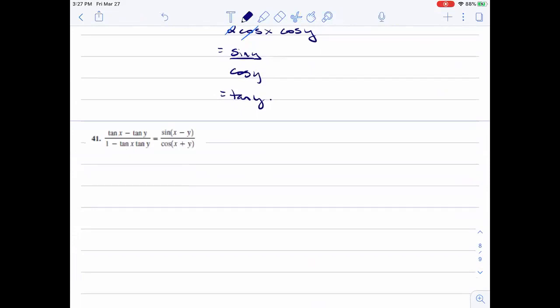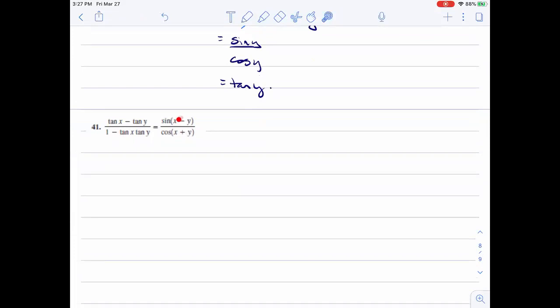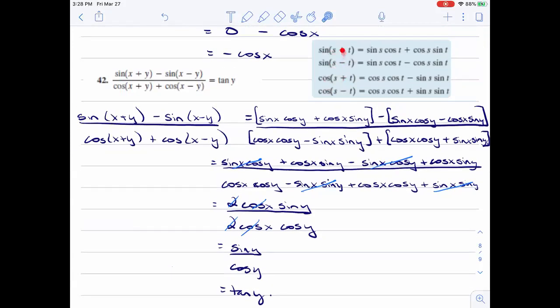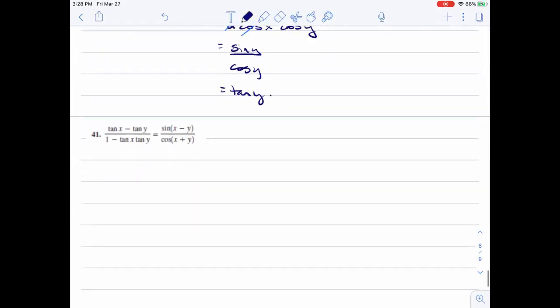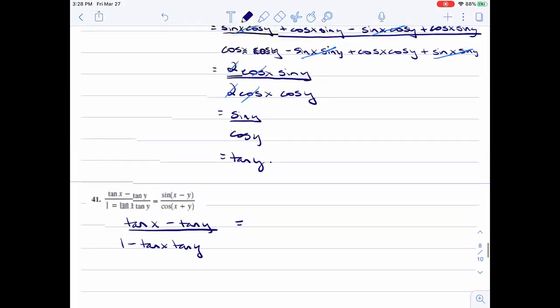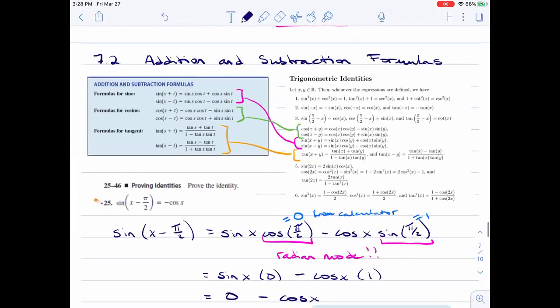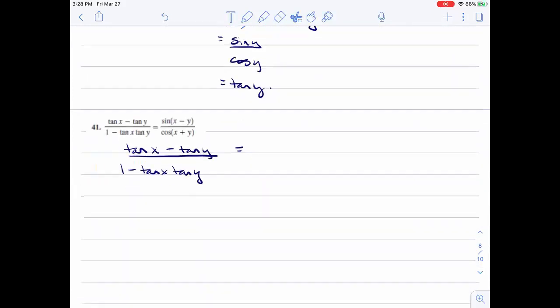Okay. So this one, just from the looks of it, right, I'm going to be able to work backwards in a sense, right, where I kind of morph these into the left-hand side of these identities, right? So instead of expanding, we're essentially kind of factoring it in a weird way. So starting with the left-hand side, because it's more complicated looking, I've got tan x minus tan y over 1 minus tan x tan y. Okay, I can use these angles, but because I've got these tans, I'm going to bring those over here.